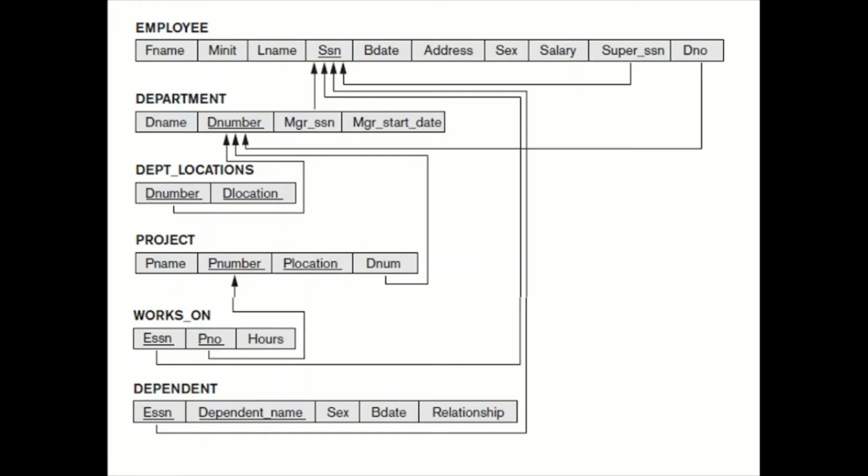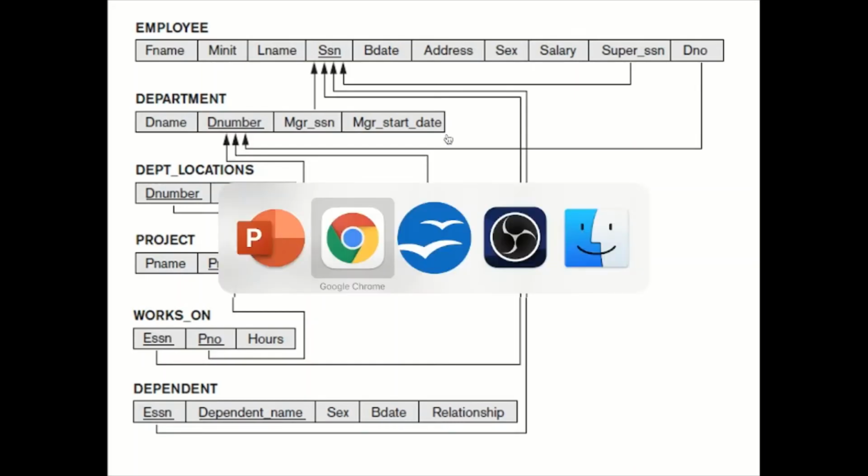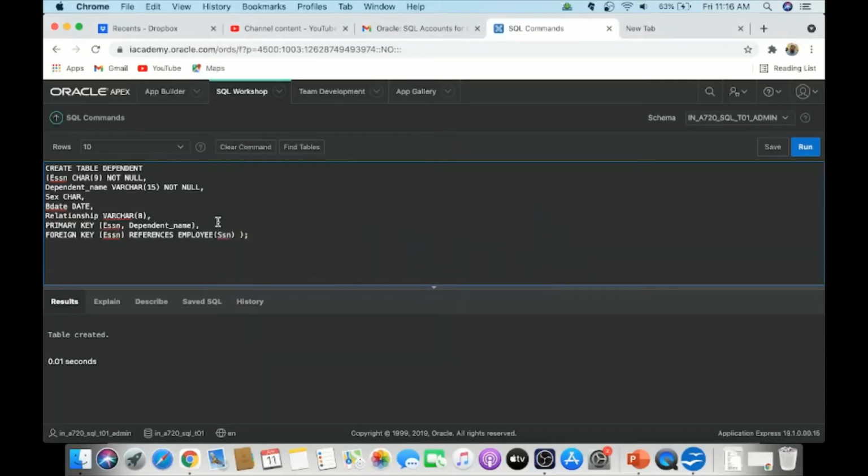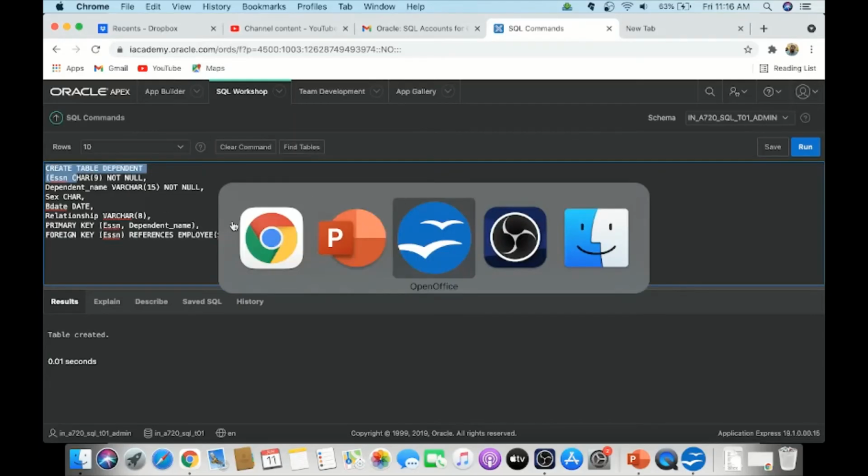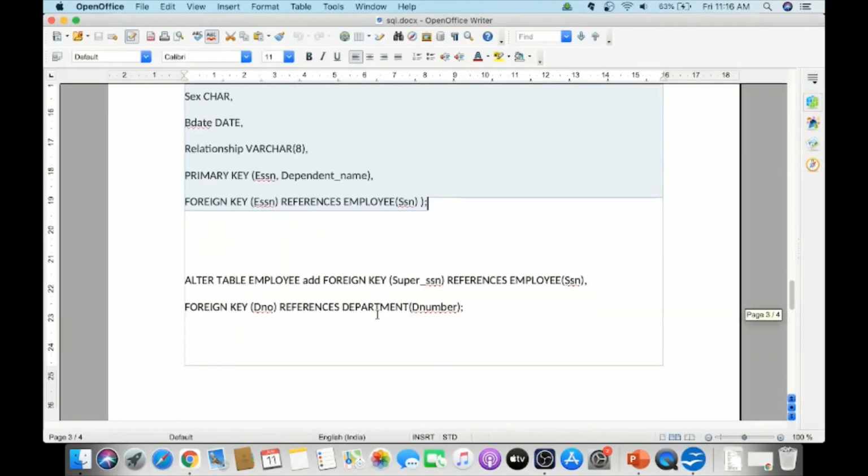So in order to do that, we have another command that can be used, which is alter table. If you want to change the definition of a table, you can use it. We have to use the alter command. I think I have the command here, so I will use alter table. Now I am altering the employee table.